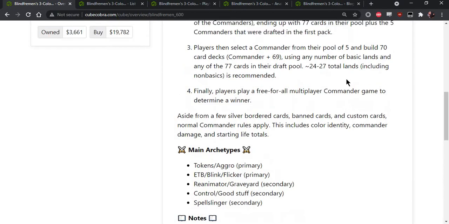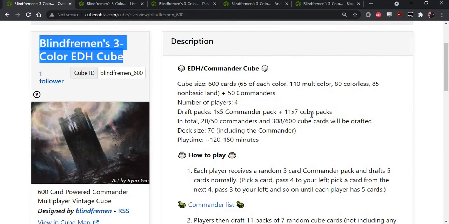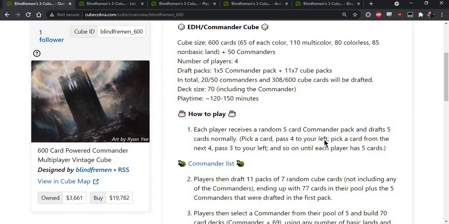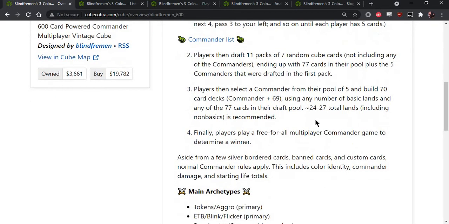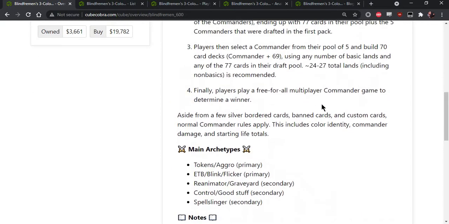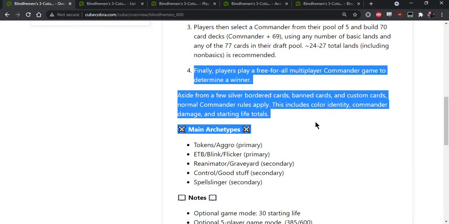this cube. And as I said before, this is a 3-color EDH cube. So each player is forced into exactly 3 colors. It's kind of like Khans of Tarkir, a little bit. It's not. There's not really any connection there, but 3-color shards, or shards of Alara, I guess. So there you go. Then you do a free-for-all multiplayer game. You can play 2 games if you want, and you find the winner there, and that's how you play.